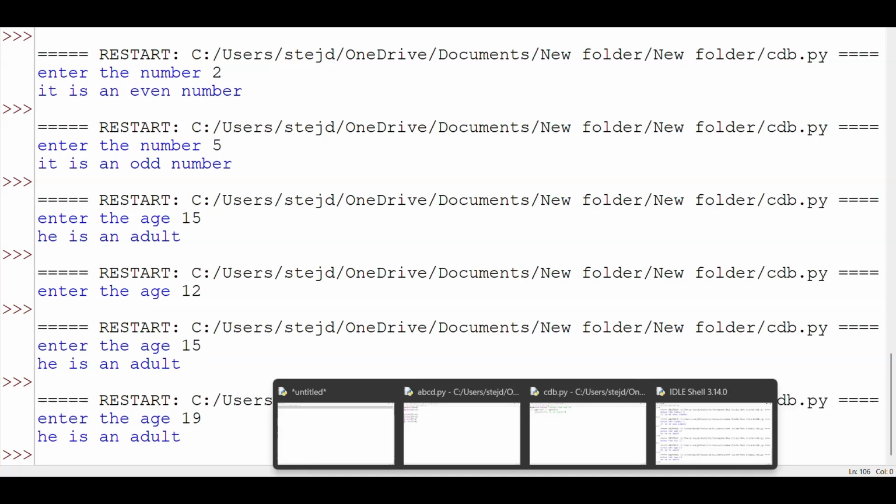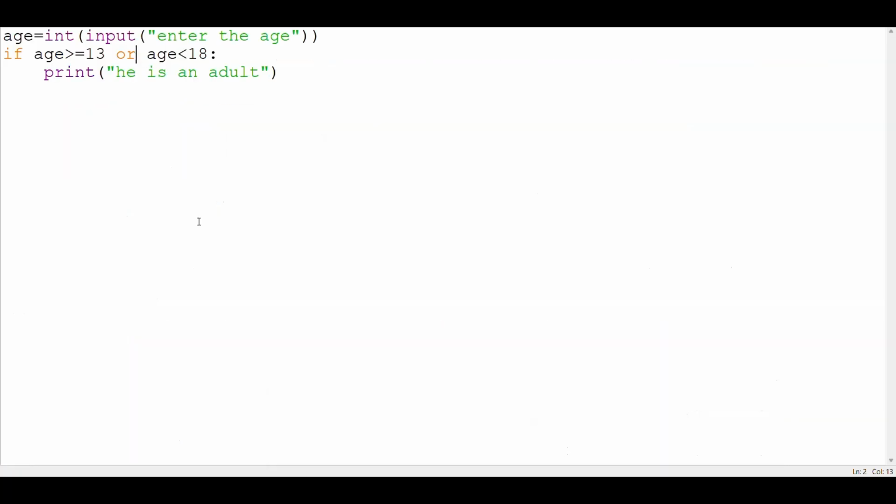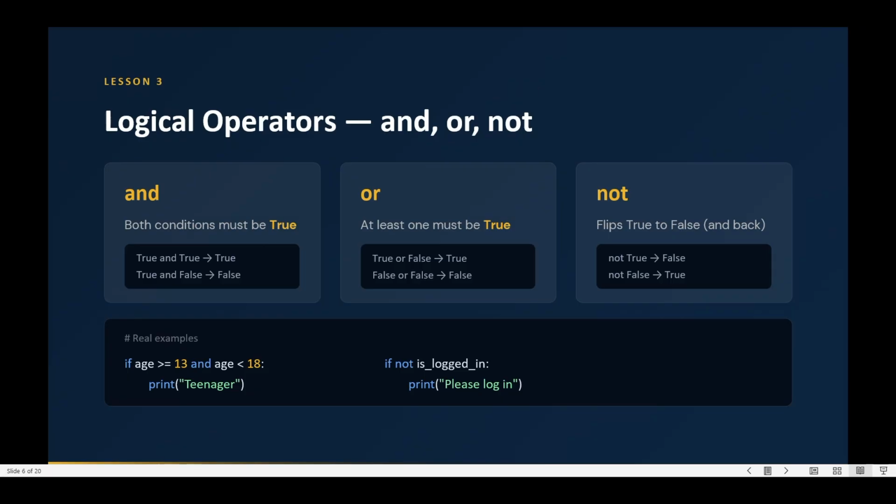So that's the if statement, if else statement, elif statement, and the logical operators. One more operator is there, which is the not operator. If not login, print please login.